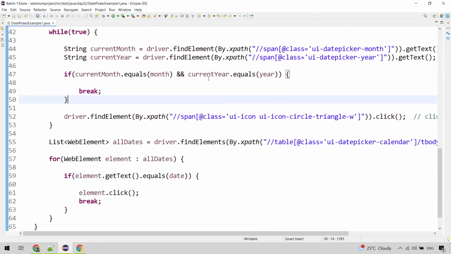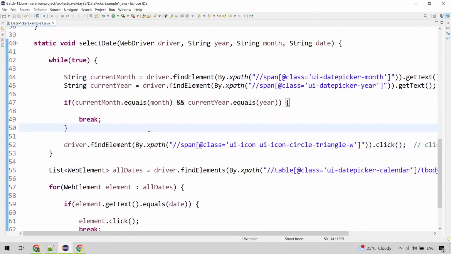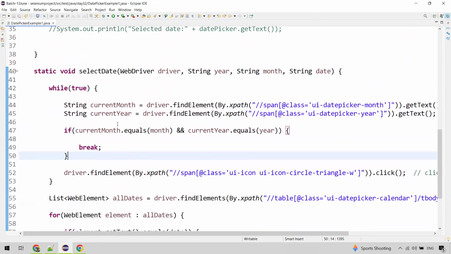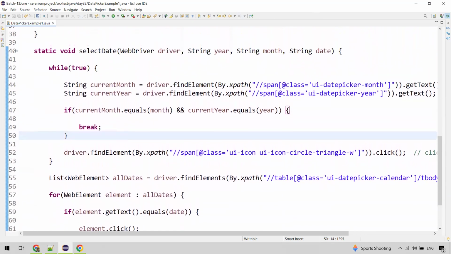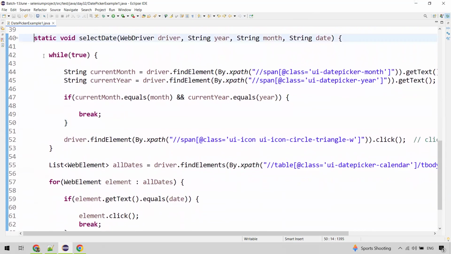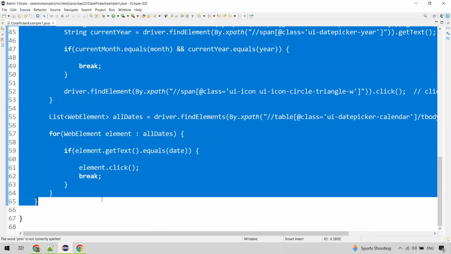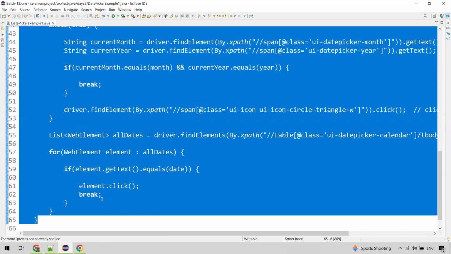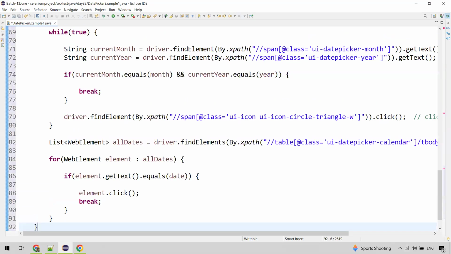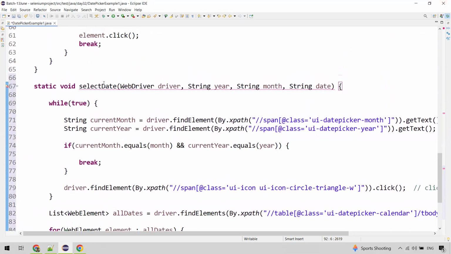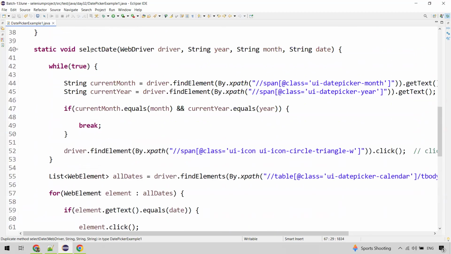Now, this is the past date. This is for the past date, right? So how to select it for the future date? What we can do is take a copy of this, and we can call it future date. We can call the current one past date.